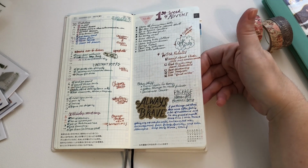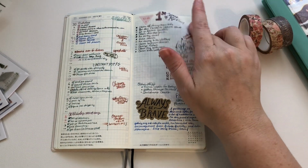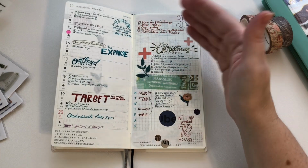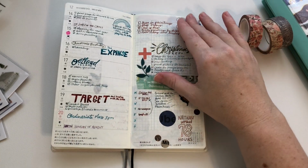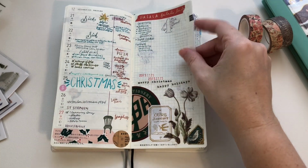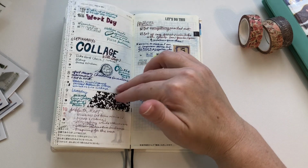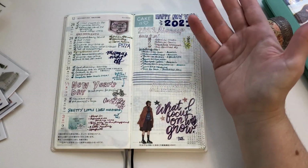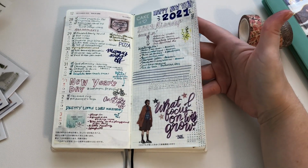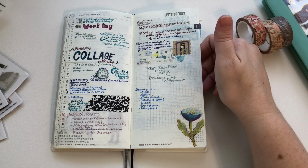Trying to get better at that, but so this was my first week. It's very neat for me. But I was just kind of playing around with some ideas about using stickers and how I was going to lay it out. And I think that by the time the new year rolls around, I basically have my stride. And it's just kind of like anything goes. Just put it all on there. It'll fit somewhere. And it really does. I guess I write kind of small, but I feel like everything does fit on here. I can always find a place to put it.